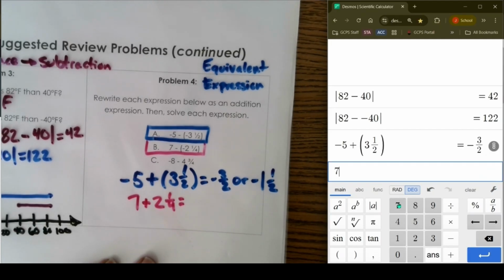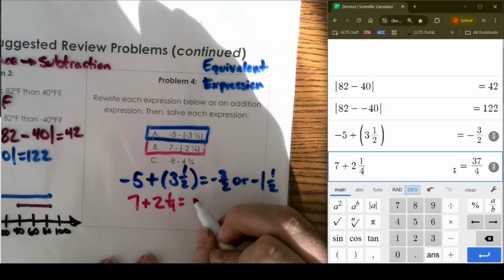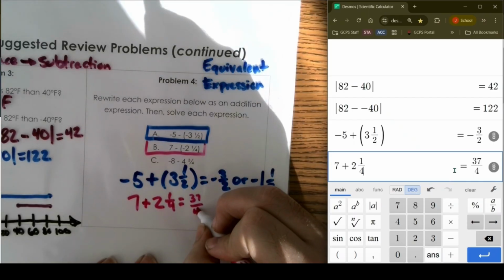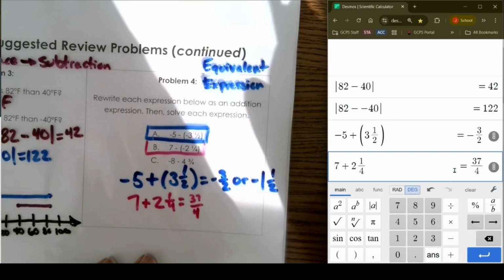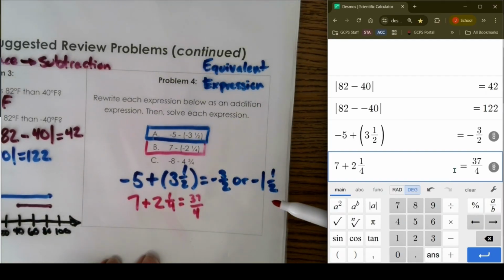So we're going to take 7 plus 2 1/4, just like that. And it gives me 9.25, 9 and 25 hundredths. But again, I don't really like that this gives me a decimal, and I had fractions to begin with. So I'm going to change that back to the improper fraction form, 37 divided by 4. And again, we could rewrite this as the mixed number if we would like, but the improper fraction is just fine there.